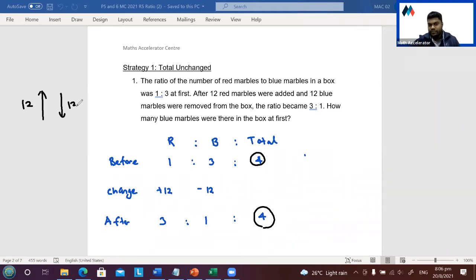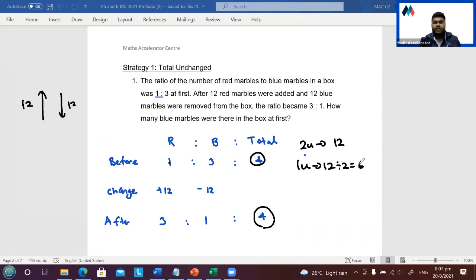Now, can you all tell me in the chat how many units is 12? Okay, most of you got it correct. The answer is simply 2. Because once the total is the same, all you have to worry about is, see from here, 1 plus 2 units is 3 units, and from here, 3 minus 2 will be 1 unit. So in this case, 2 units is the 12. Write that down: 2 units equals 12. All right, so 1 unit equals 12 divided by 2, which gives you 6.